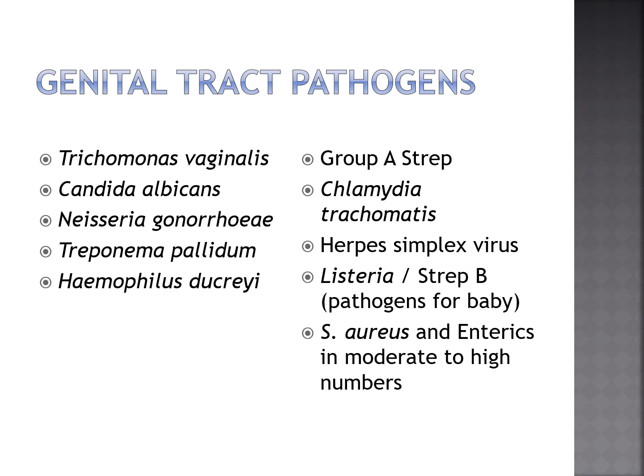Now, one organism that's not on the list but should be is Gardnerella vaginalis. We're going to talk more about this organism at length, but it can cause what's known as bacterial vaginosis. It's not sexually transmitted. It's actually an organism that lives in the female genital tract, and it can be a problem when it is out of whack with the amount of normal flora that's there. So let's go ahead and start by talking about Trichomonas vaginalis.